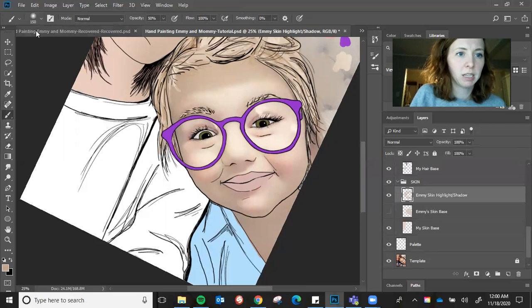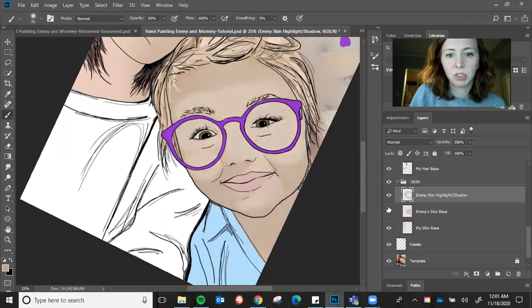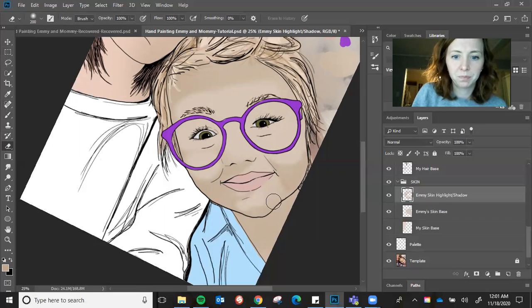Okay, so if I go back, I'm going to pull this down quite a bit. And I notice that there's like a shadow right in here. And so I'm just kind of going over some of those main parts, and then kind of testing it out and cleaning it up.